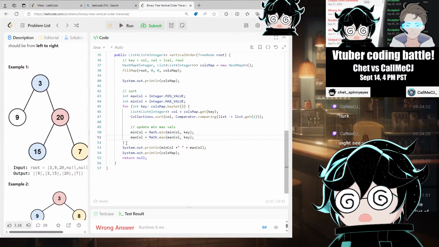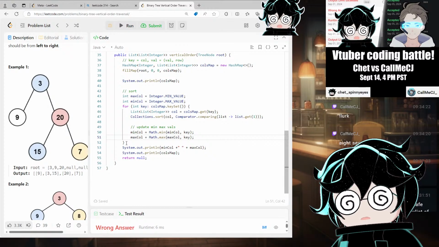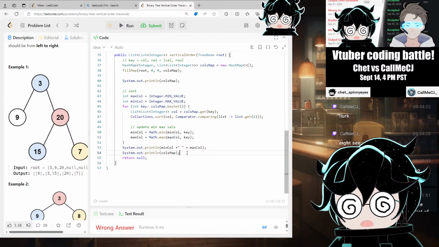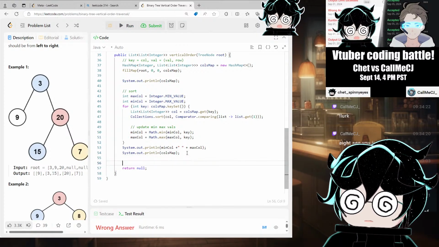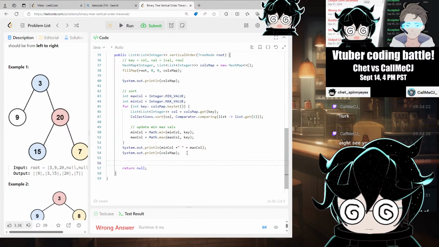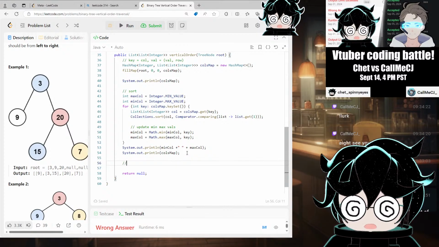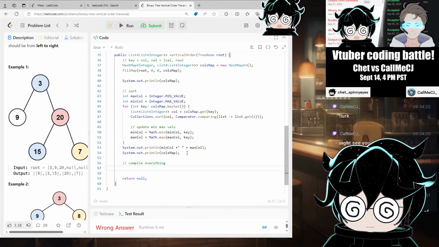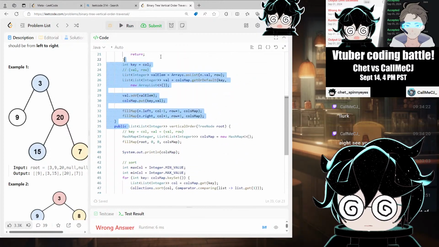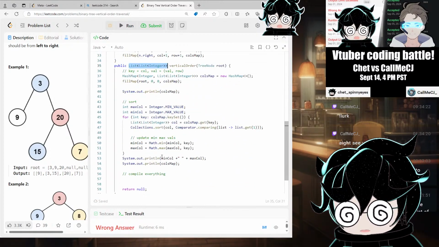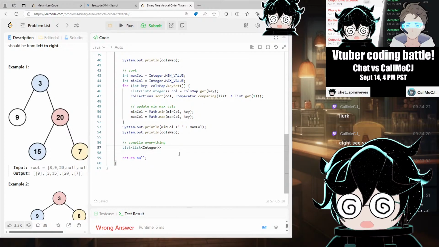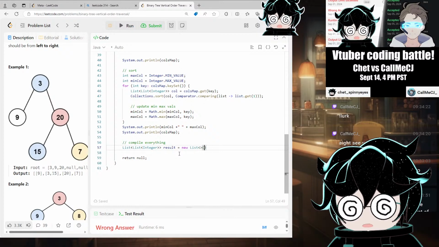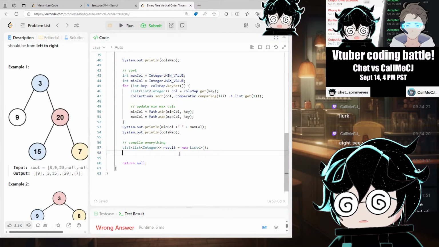Okay, I have to return a list of integers. Okay, time to iterate through everything again. What a hassle. Last step is compile everything into the result. List of integers. Result is equal to new list. So complicated.